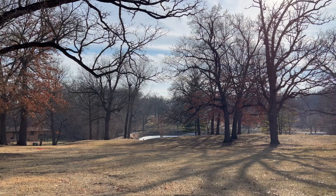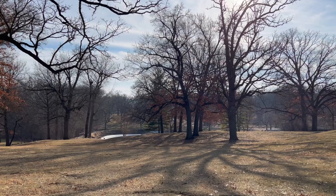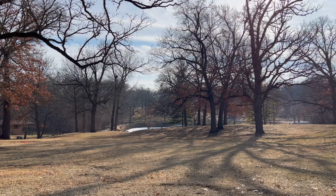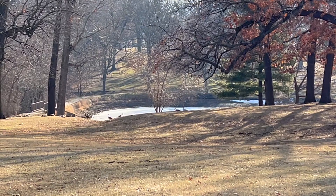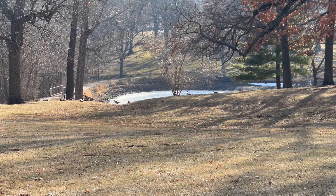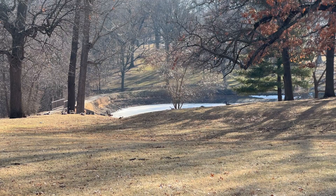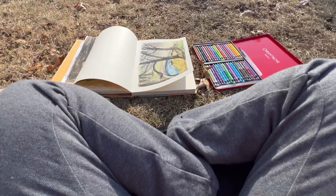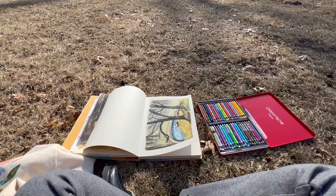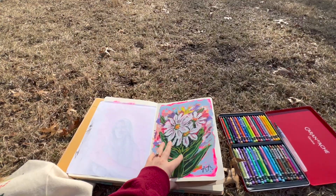I'm outside sketching today — it's 48 degrees. I've been taking Sandy Hester's new course called 'Taking Notes in the Landscape' and learning a lot from it. There are some really cute geese and squirrels nearby relaxing in the sun. I've been sitting here on my coat sketching for the past hour or so, and I'll show you what I've been sketching and my view. That's the first sketch I did.